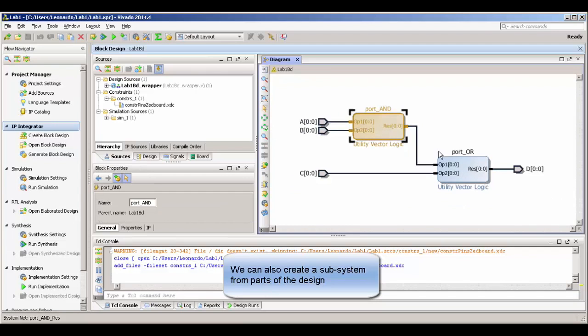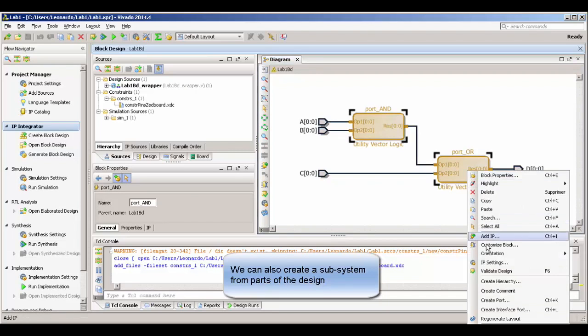We are not obliged, but we can add multiple blocks in a subsystem just by clicking and choosing create hierarchy.